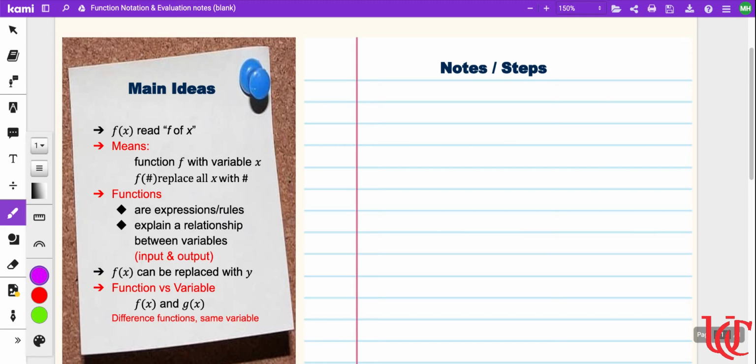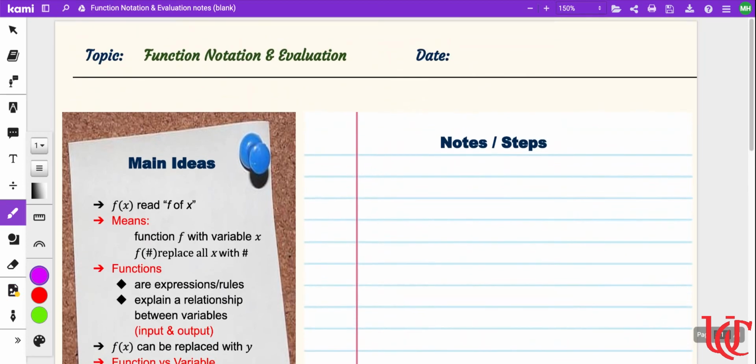All right, so functions and function notation. I should show you the top of the Cornell notes. Functions are a way to write rules, although they have an equal sign. They're not equations, and they can't be solved like you solve equations. We can simplify them, but we can't solve them.